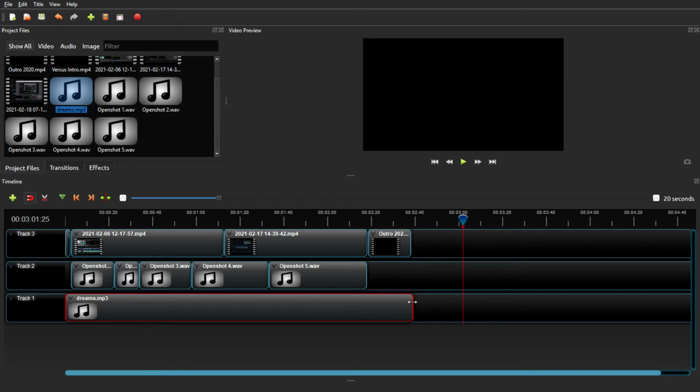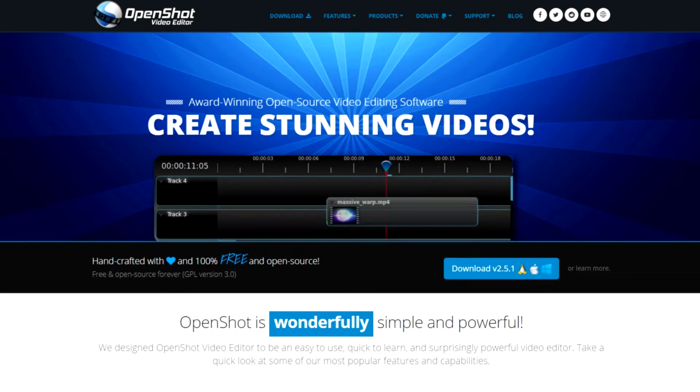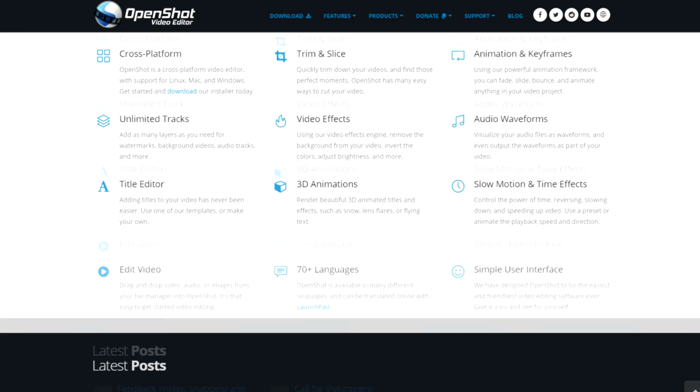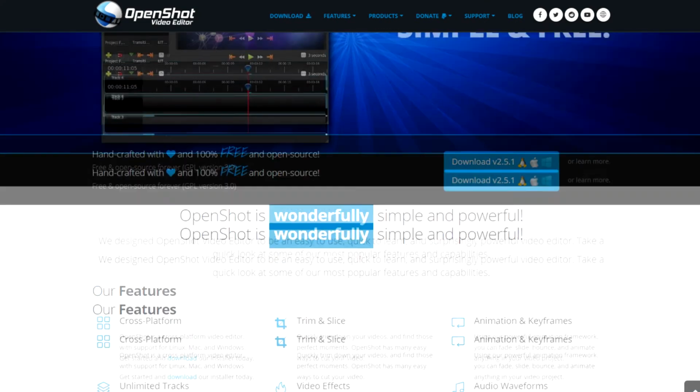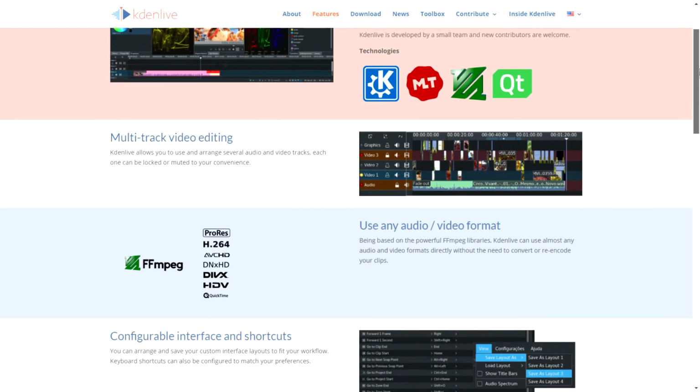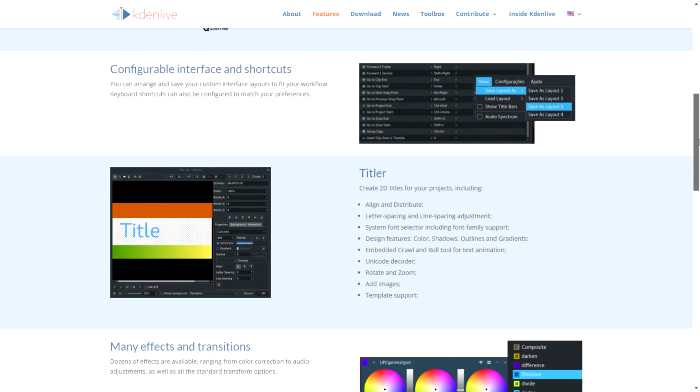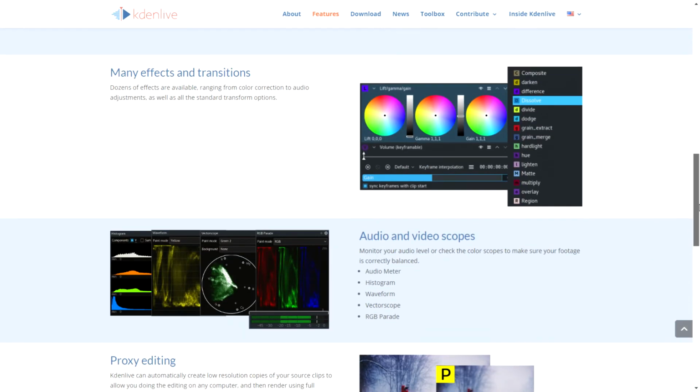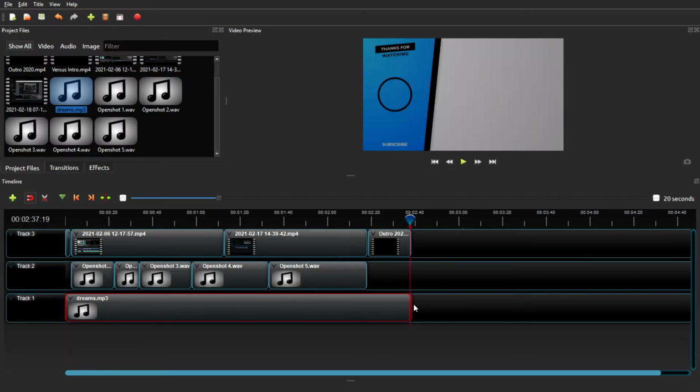Both Openshot and Kdenlive have a pretty good record of optimization and just making sure that these updates are consistent. And you can easily tell just by going onto both of the sites, which I have in the description just in case you want to check them out. But yeah, I can see some differences in the updates when I first reviewed each of these till now in this Versus series. So I'm pretty sure that this trend will continue. That means that this one is a tie.